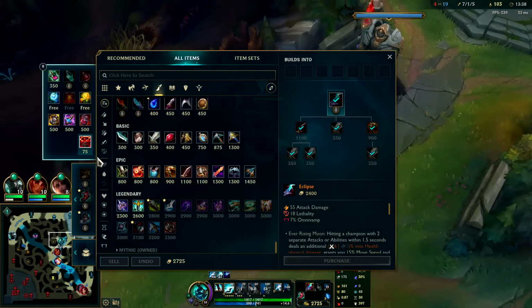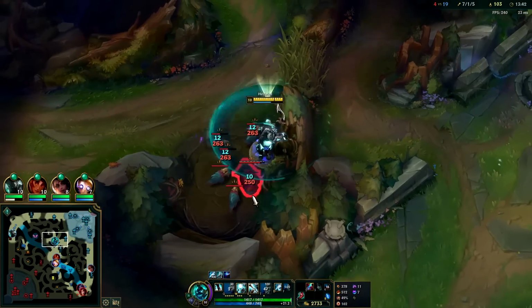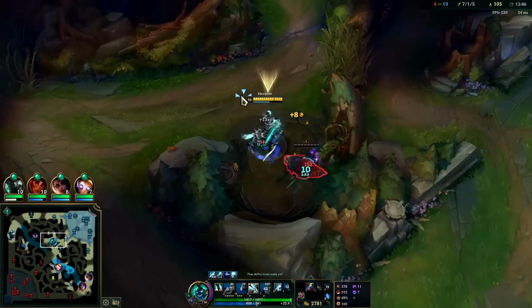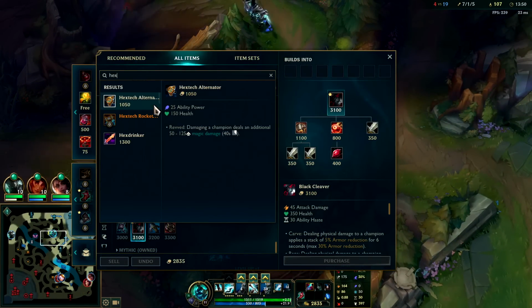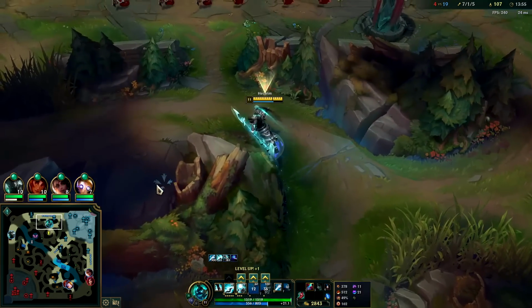We have next item, Black Cleaver. It's always Eclipse, Black Cleaver, into generally Death's Dance. If you need a magic resist item, you could go for, I guess, Hexdrinker. Maw's not the best on Hecarim, though.